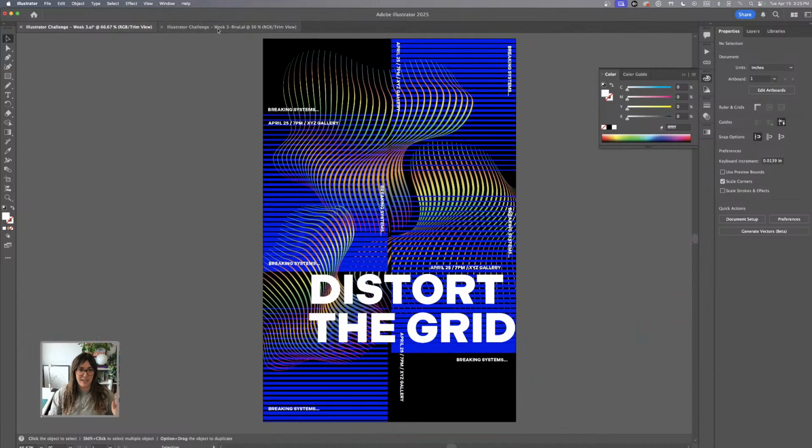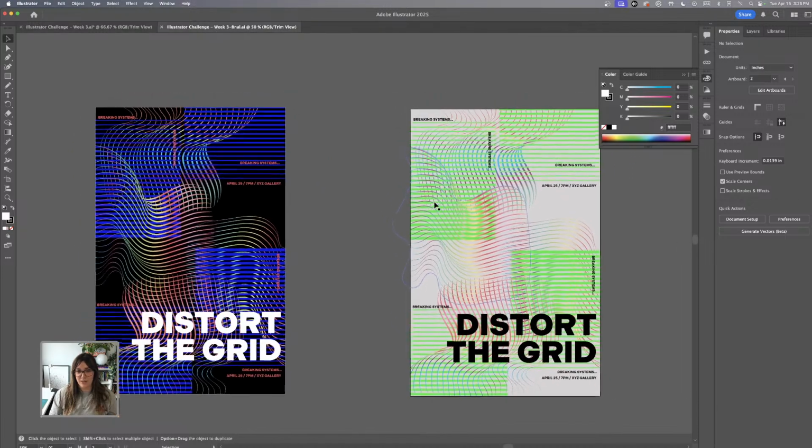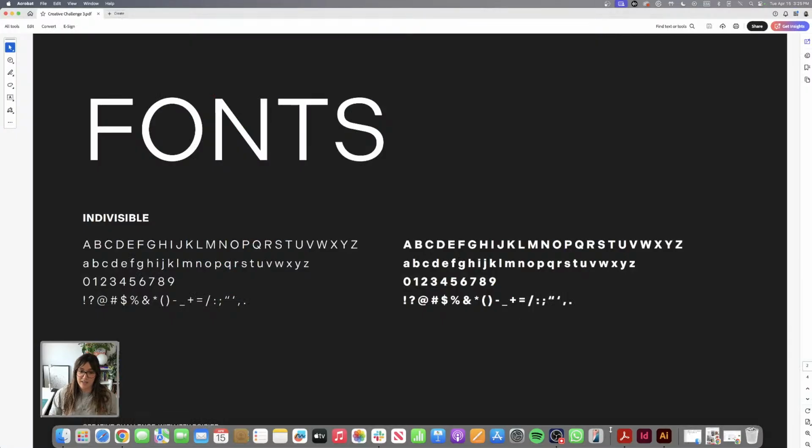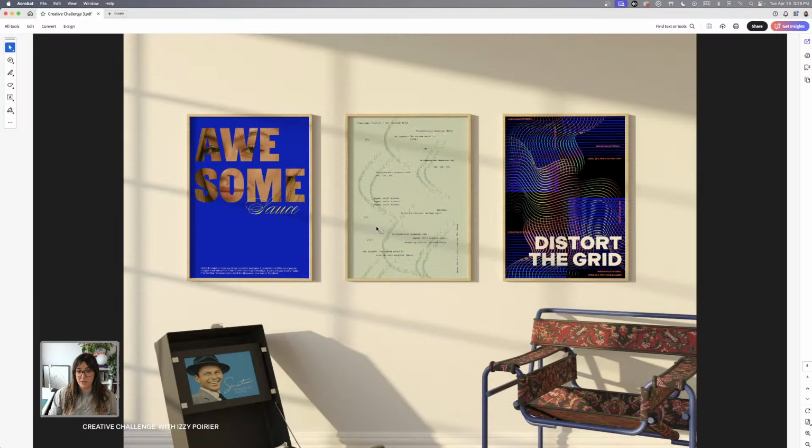This is what we made today. I have the final version here. I tried it with different colors. How cool is this? And again, if you have some posters and you want to showcase them, I say put them in a mock-up, right? Like if you've been following those challenges, you have now 3 posters. This is technically or closely how they should look. And I mean, how cool is that? You can have your own little collection.